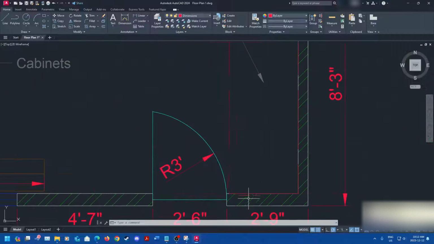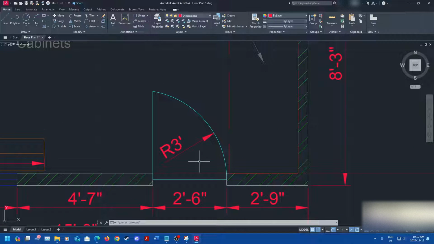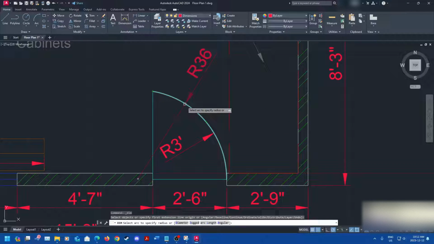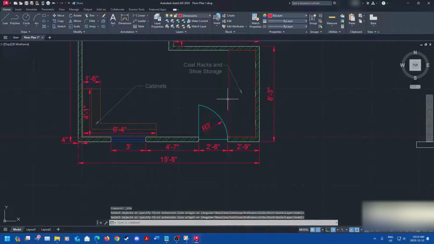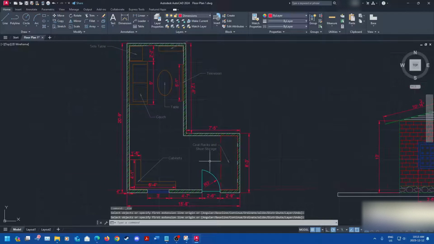I did my radius. So the way you do a radius dimension is you click dimension, and then you click, and then you have to be careful, but you can see here you can click on the circle, the ellipse, or whatever you're using, and it'll give you a radius. This one's in metric, the one I'm putting on for some reason again, but I have the other one in feet. So that's like the basics of dimensions.